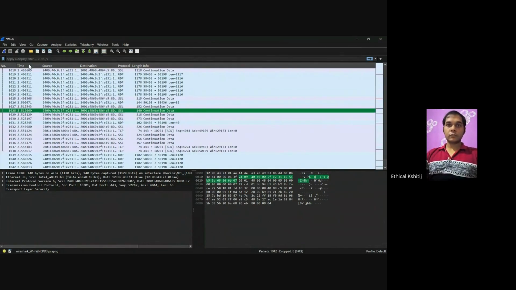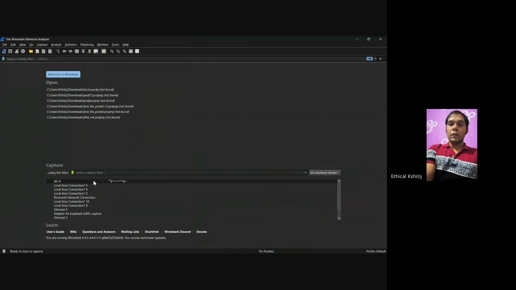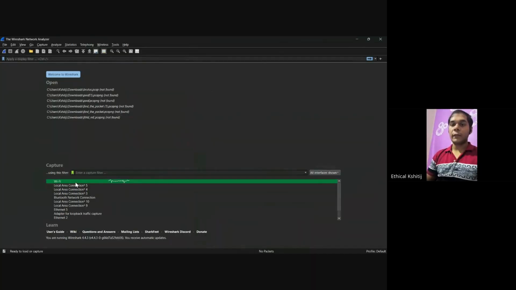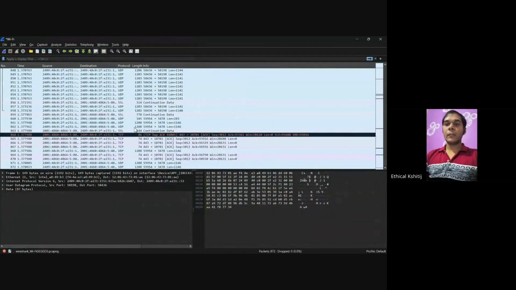Now I would like to delete all this. I'm using Wi-Fi. If you are using any LAN or Ethernet, you can choose accordingly. I will use Wi-Fi.